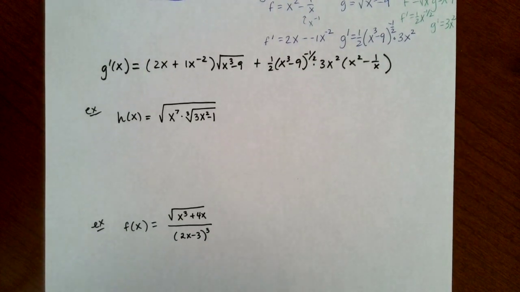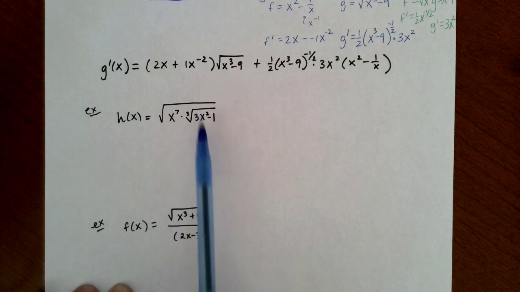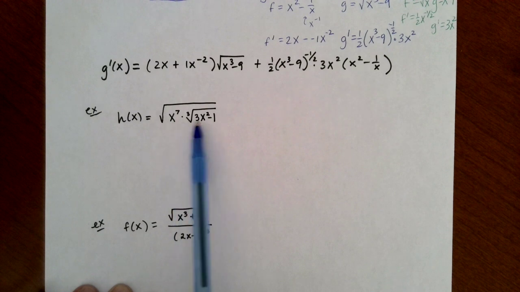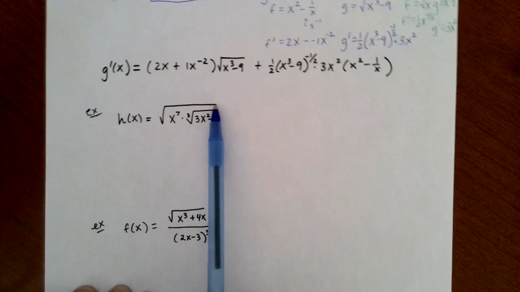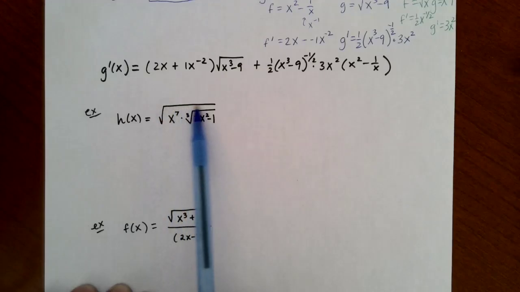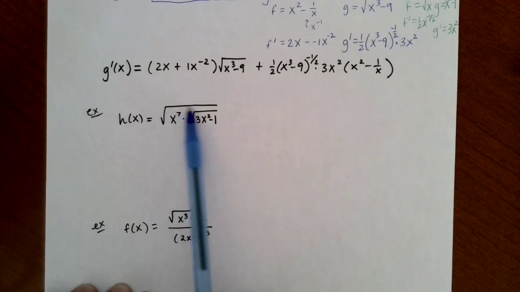All right, so h of x here, same thing as before, so we don't have a rule that covers all of this for sure. So we need to decide, is this an f times g, an f divided by g, or an f of g with stuff plugged into it? And this is tricky because this is going to have 3 separate rules in it. There is multiplication here between functions, but they're under a square root together. So if I'm going to say just one pick to get started, I'm going to have to say this is composition where the outer operation is that square root. So I'm going to do chain rule overall.